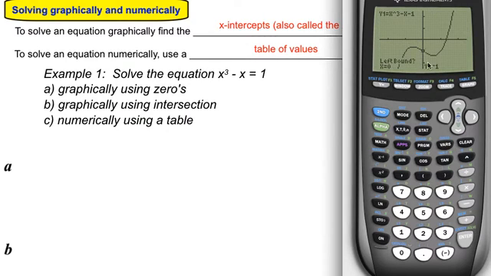So we need to be, it says left bound here, we need to be to the left of where it crosses the x-axis, and hit enter. Then we need a right bound, so we need to move all the way to the right until we get past that zero mark. Alright, then hit enter twice. And so there our zero, you can see, is x is equal to 1.324718. So probably three decimal places is good enough. 1.325 would be sufficient.